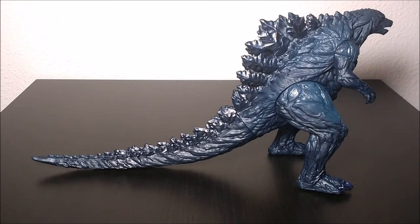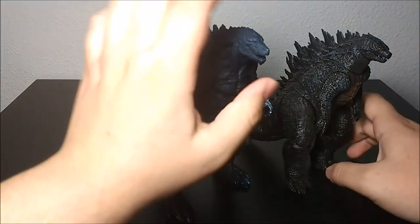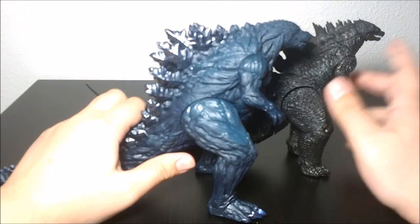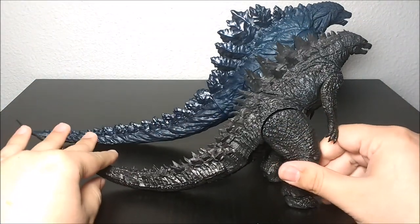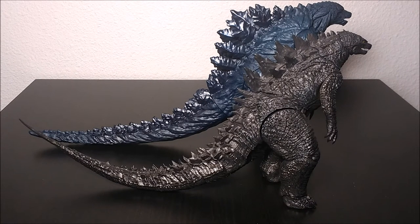Posing him alongside the one that we all thought he was copying — here is 2014 Godzilla. Having them in hand, he's very different. He does have some of those aspects like the smaller head and the long tail, but they all do. Looking at them together, the 2014 one is very much more amphibian and aquatic, where this one looks more almost dragon-mystical. He's almost an inch taller than this Neca Godzilla, which is pretty crazy. Not in scale with either form, but I think it looks cool alongside this Neca Godzilla.